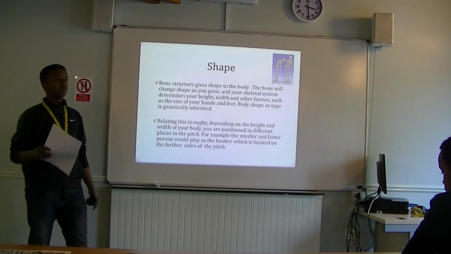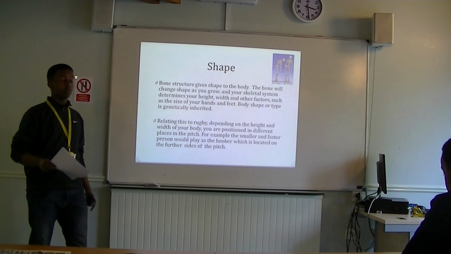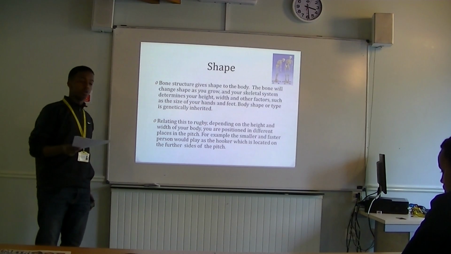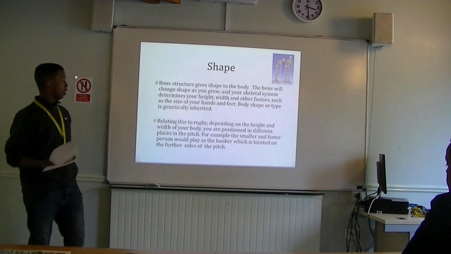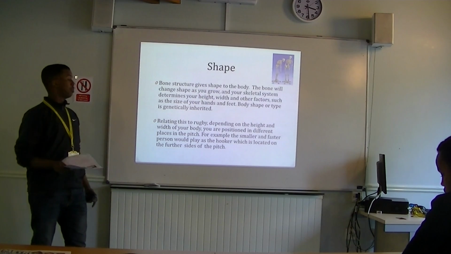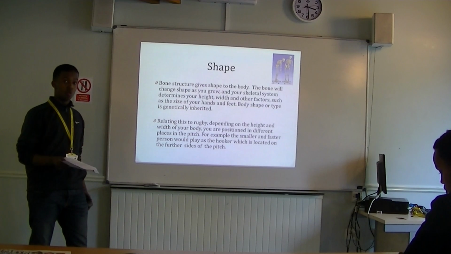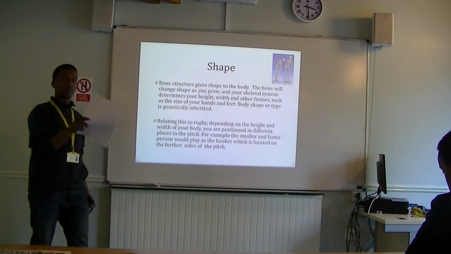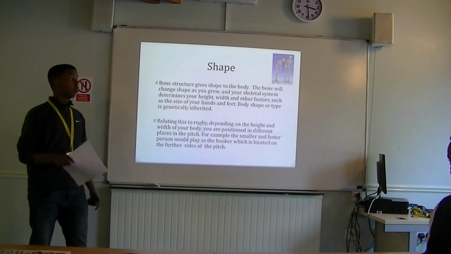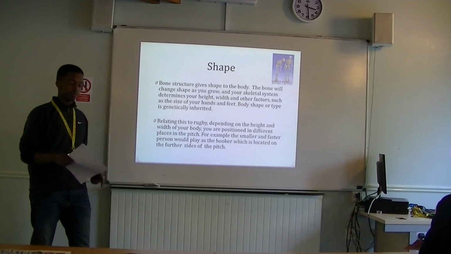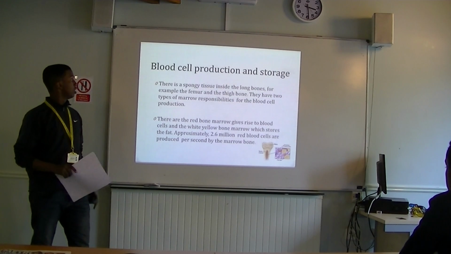So basically, your skeleton is inherited from your parents. So this determines whether you're short or tall. And relating this to rugby, depending on your height, you'll play in different positions. So basically, if you're small, you'll be playing on the outside of the field, that's called a hooker. But if you're really big and tall, you'll play in the central part of the pitch.